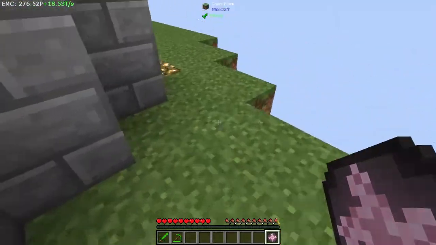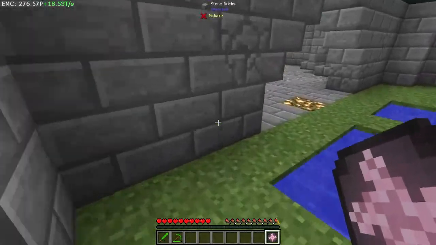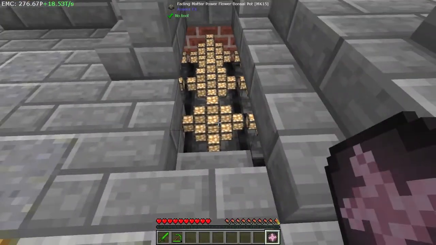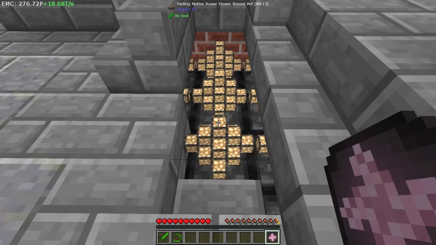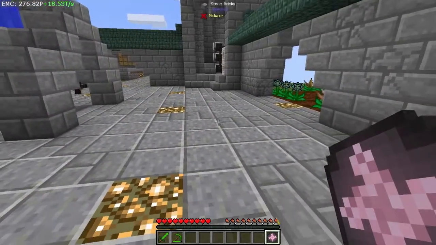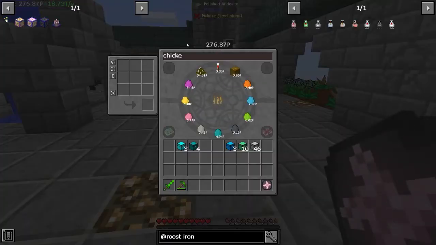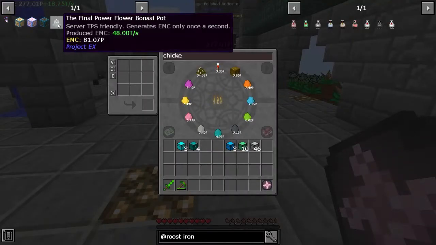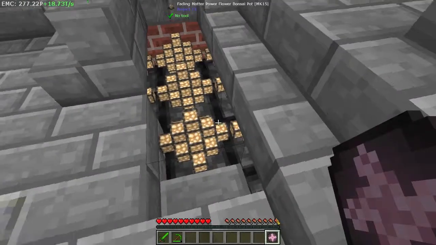I had so many problems with zombie pigmen yesterday that I was running around the entirety of my fortress trying not to die. The other thing that I did yesterday, you guys saw the basement that I built? Yes, I filled it up with fading matter because I want to have enough EMC, as you can see up here at the top, in that top corner. We are producing 18.53 per tick, which still is not as much as one final power flower bonsai pot produces per tick. And I completely filled the basement with them.